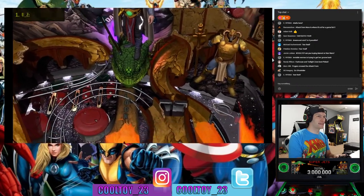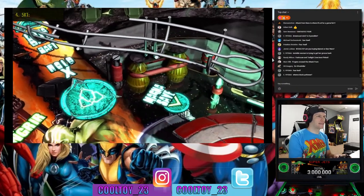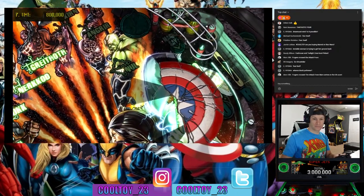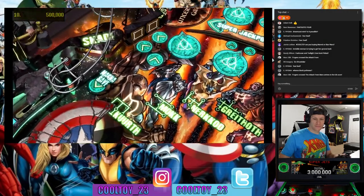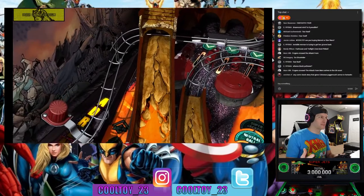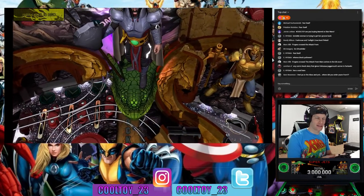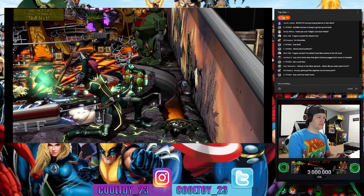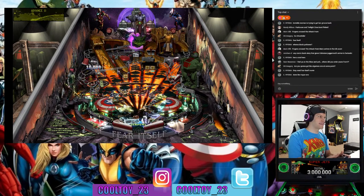This is a good-looking table — lots of bad guys. Where's Black Panther? He didn't make the cut on the ten-table lineup unfortunately. Someone in chat asks about Attack from Mars arriving in the UK — I really hope they get something figured out for the UK, because fans there have been kind of left out in the wind hoping for newer releases. I think Smith's Toys is really the only new place getting anything right now. This is definitely a bad-guy-centric table.